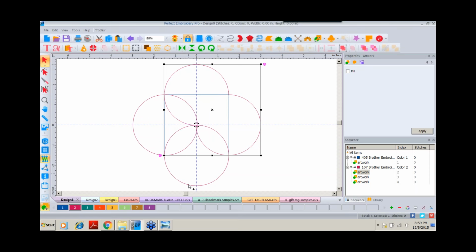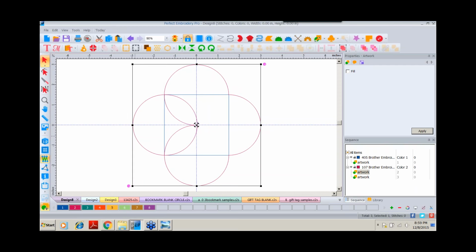I now hold down control and select my other circle, come up here and weld, and then hold down control, select my last circle and weld, and you can see what it has done. It's welded all the circles, taking out all of the overlaps, and it has given us 4 perfectly shaped scallops that will then fold in for our box.